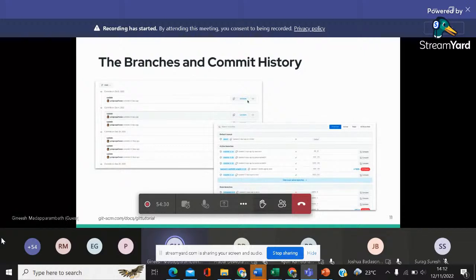Also, you have an option to create multiple branches, which are a kind of copy of the original one. For example, you can have a development branch, a stable branch, a feature branch, a bug fix branch, so that you still have an original copy which is working. So in case version 2.12 is not working, you can simply go back to 2.11 and get the working copy. So source control management is an important one.